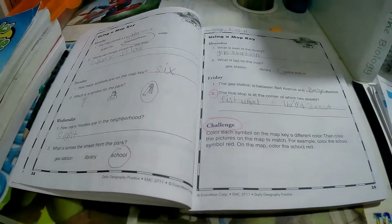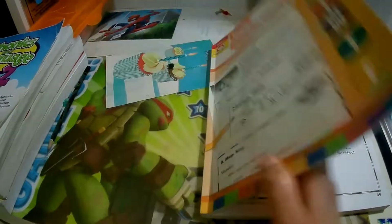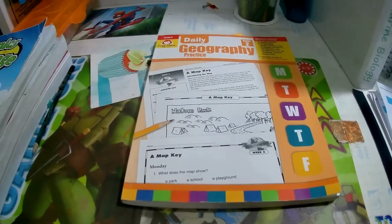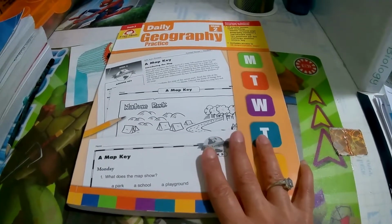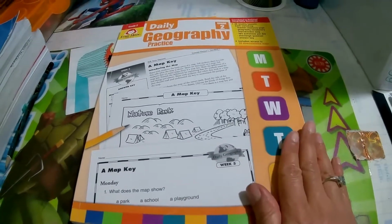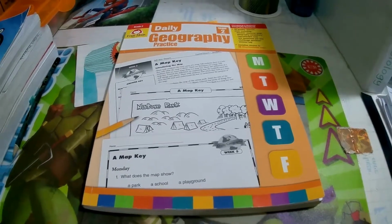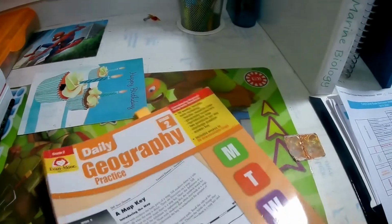But as you can see, minimal time. It's really not time consuming, very effective. Sometimes parents think that you need something that is very elaborate for kids to get something out of it. I don't necessarily find that true. Sometimes I feel that less is more, especially at this young age. If you bombard them with information, most of it is just going to go over their head. You'll lose their attention span, and you're wasting your time. So that's it for geography. Let me move this aside.